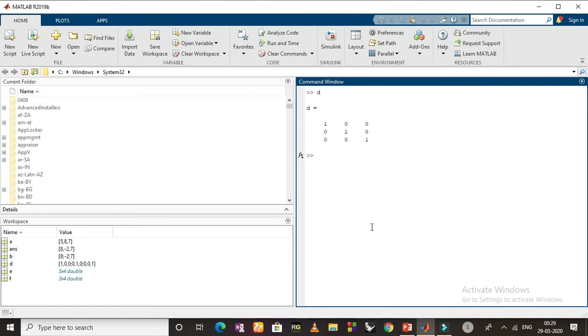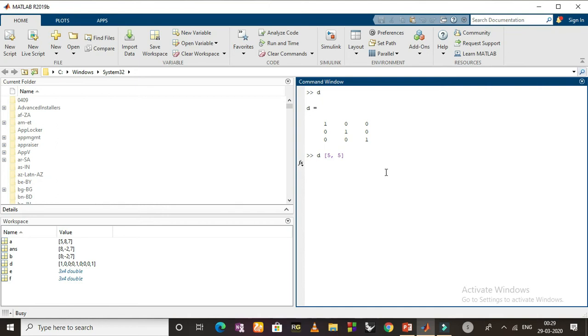Now if I want to know D of 5 comma 5, as we know it is a 3 times 3 matrix which has 3 rows and 3 columns, and I want to know the element positioned at 5th row and 5th column. As you can see, it exceeds its limit, and when we enter it, it gives us an error message.